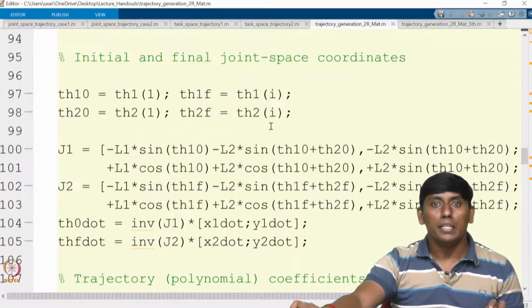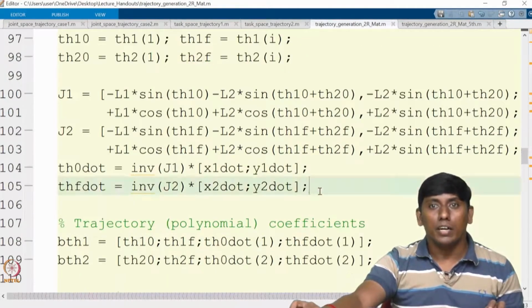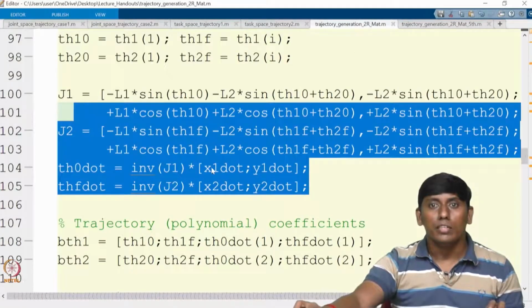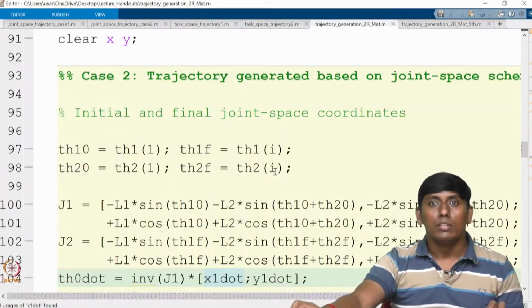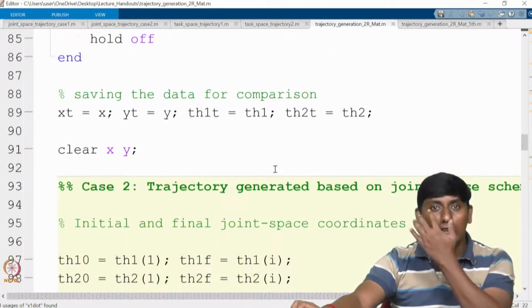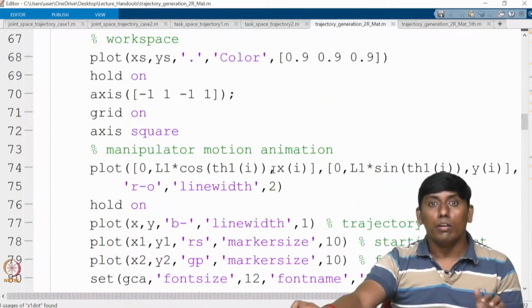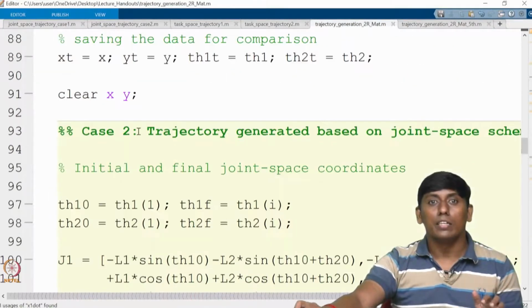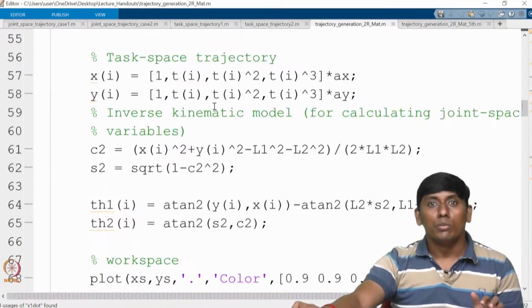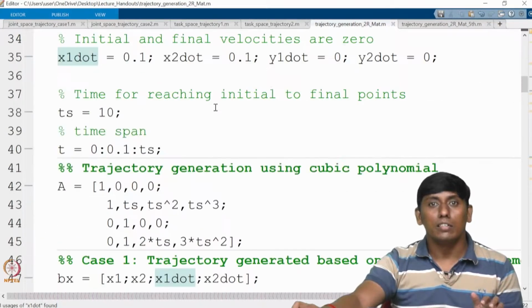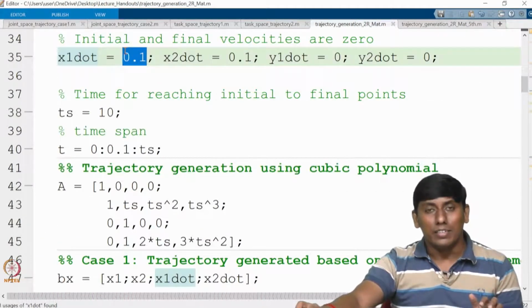So what happened here? Here we are trying to calculate x1 dot and x2 dot. Since we are clearing everything, right? Clear x, y. The initial conditions which we calculated still exist.